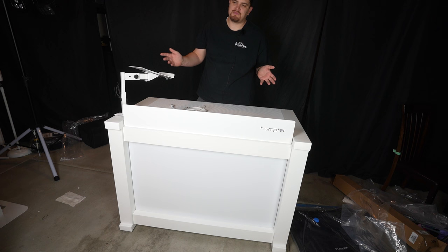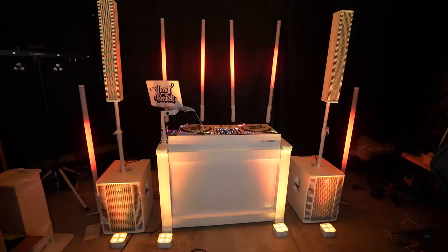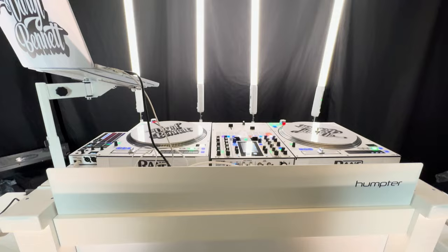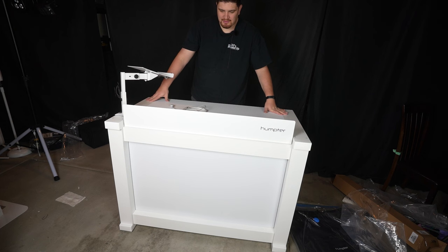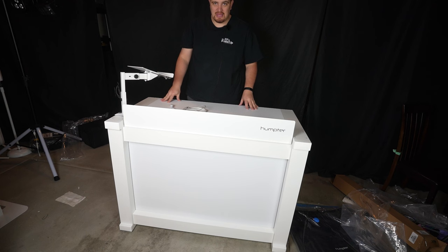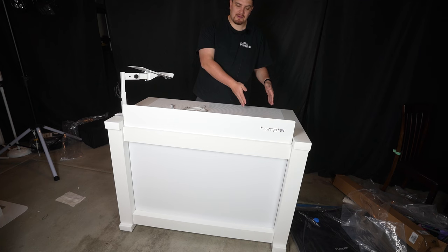Originally I thought this booth was overpriced because other booths at this price point let you achieve that sunken look where all your equipment can be pre-wired, making setup easier and looking sleeker. But with a DJ booth, I want people to be able to see my hands so they know DJs do more than just push play on a Spotify playlist. This facade cover is tall enough to hide cables but not so tall that people can't see my hands. I was really blown away with how stable this thing is — it does not wobble, which is incredible. And I like that it's just a table — I can put any DJ controller I want. If I have a high-end gig, I can send one of my guys with their own custom setup without needing a custom top plate. One day if I want a band and need a bigger mixer, I can totally add that without too much effort.